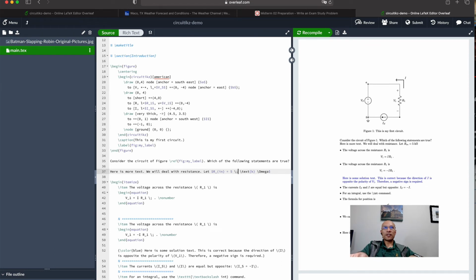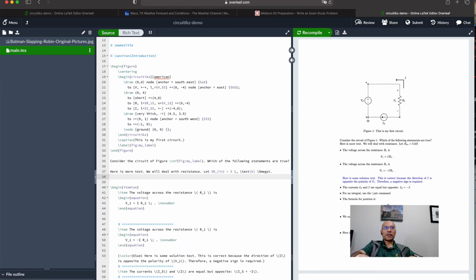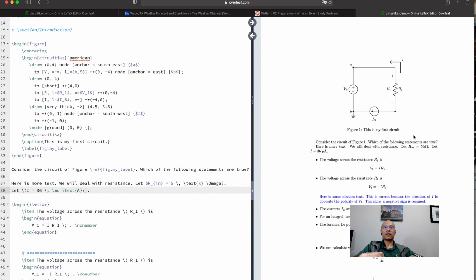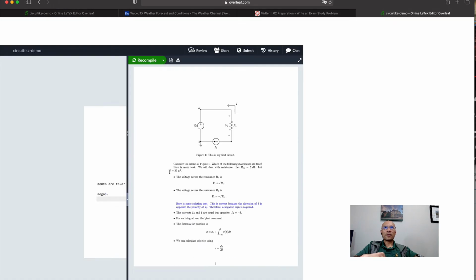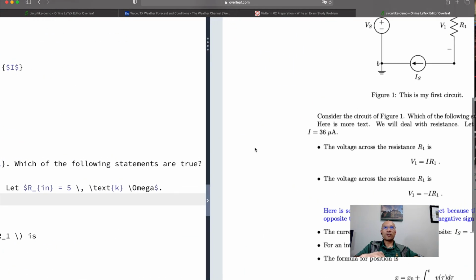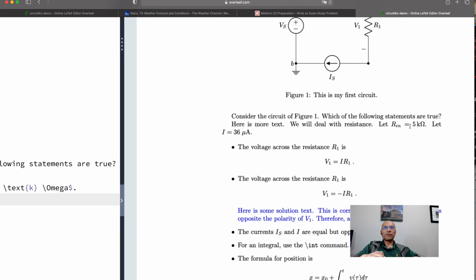I could also reduce the space. Instead of semicolon, I can use comma. And another thing I could do is I can use the mu. So for example, I want a small current. So I put in the space and then I use a backslash lowercase mu for mu and then text. And then when I recompile this, you'll see how that looks. And it put it here. It's the next line in a paragraph. That's why it's dedented.